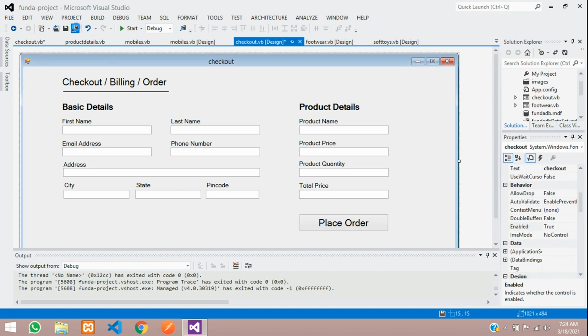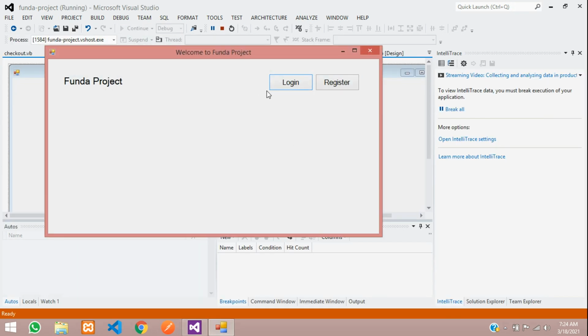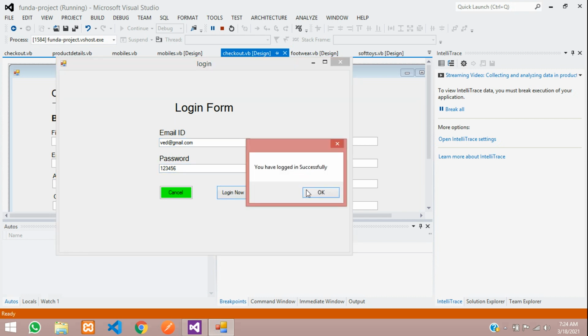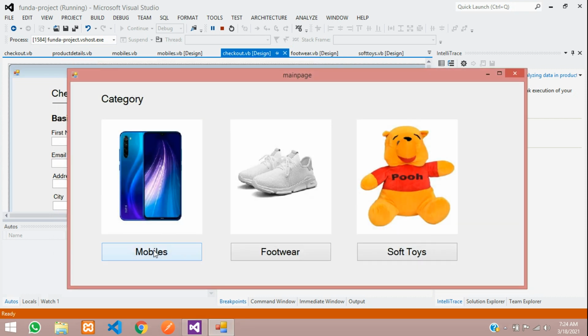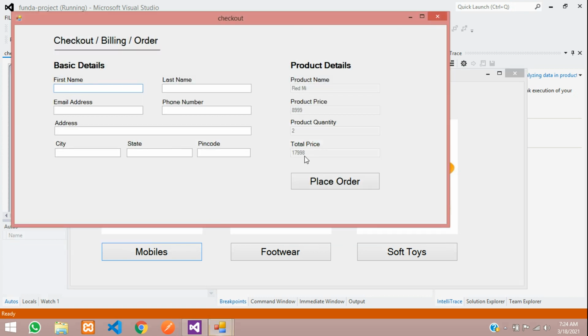Let's save the project, and now let's debug, start your project and check that. So let's log in once again with at gmail.com 123456, login, logged in. Now let's select this and click quantity 2, buy now. You can see that the product name is shown but it is disabled.